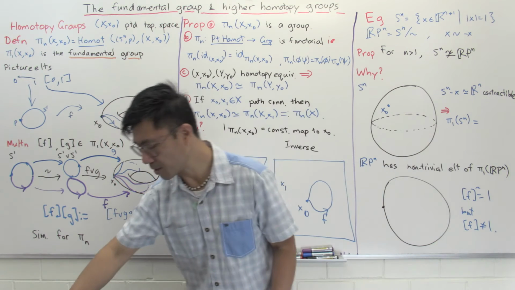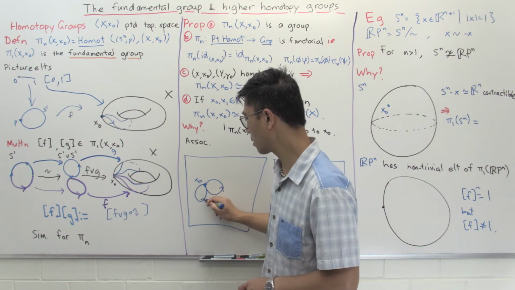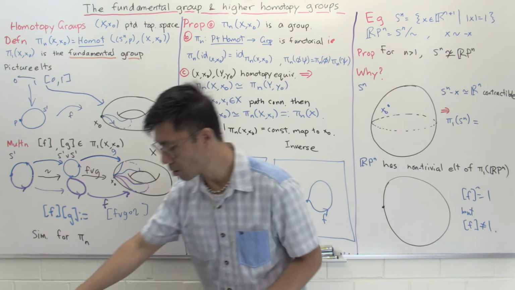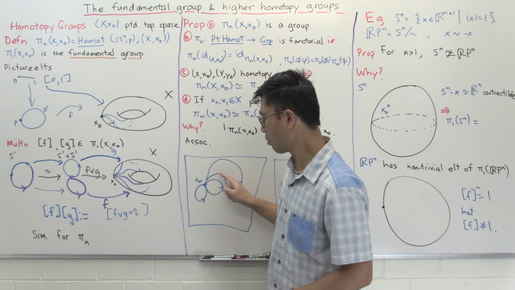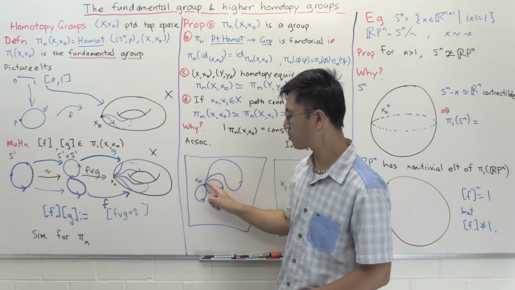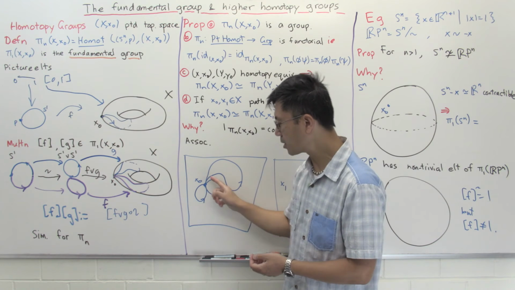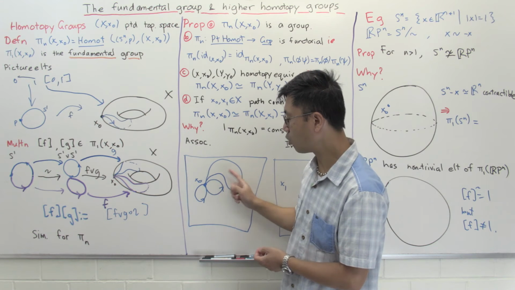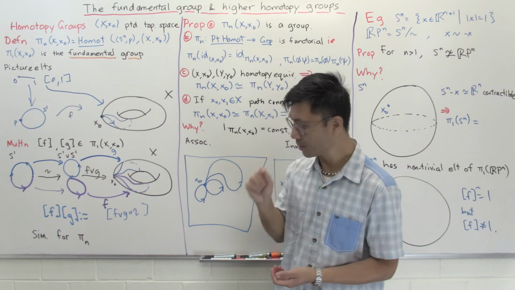What about associativity? Suppose you want to compose this loop beforehand with a loop like this, and a loop like this. If you multiply these two first, you go around here, then here, and then this loop here you compose with this one, so you can concatenate with the third one. That just means that you go around all three loops in that order, in those directions. And of course, you can change the speed at which you traverse them how you like. So that will be the same as if you multiply these two loops first and then that one beforehand. So that gives you associativity. That's pretty nice.